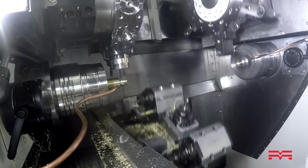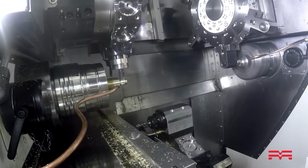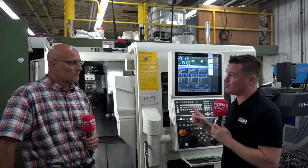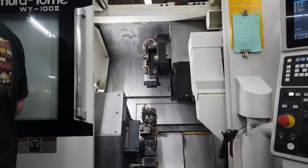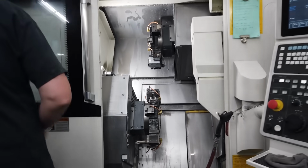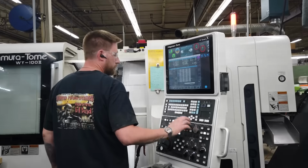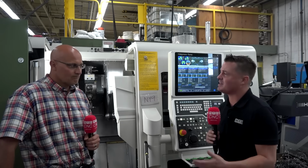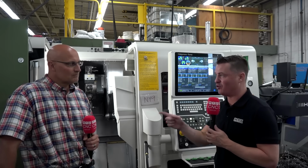Yeah, you nailed it. To coin a phrase from some of my friends over at Martin Trunnion, stop handling, start machining. The ability to reduce from three machines down to one machine has multiple facets. I don't need multiple people to run multiple machines. I can have one person, as you said, they're face to face. I don't have to worry about my setup and offsets being messed up because I have to switch from machine to machine. It's all being done in one place, and even just change over time. Sometimes that's the delay.